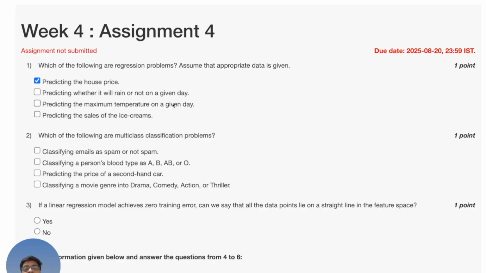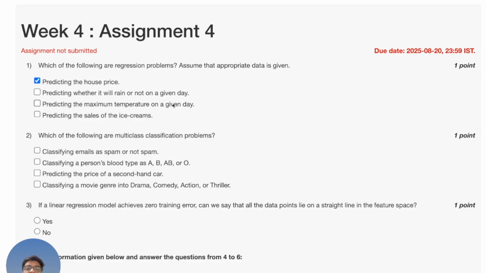Now, predicting whether it will rain or not on a given day. Basically, it's not a regression problem, it's a classification problem. It's just asking us yes or no: today it will rain or it will not rain. If you are going to school, you ask your mom, Mom, is it raining outside? I will not go to school if it's raining. Similarly, they are just asking us whether it's raining or not.